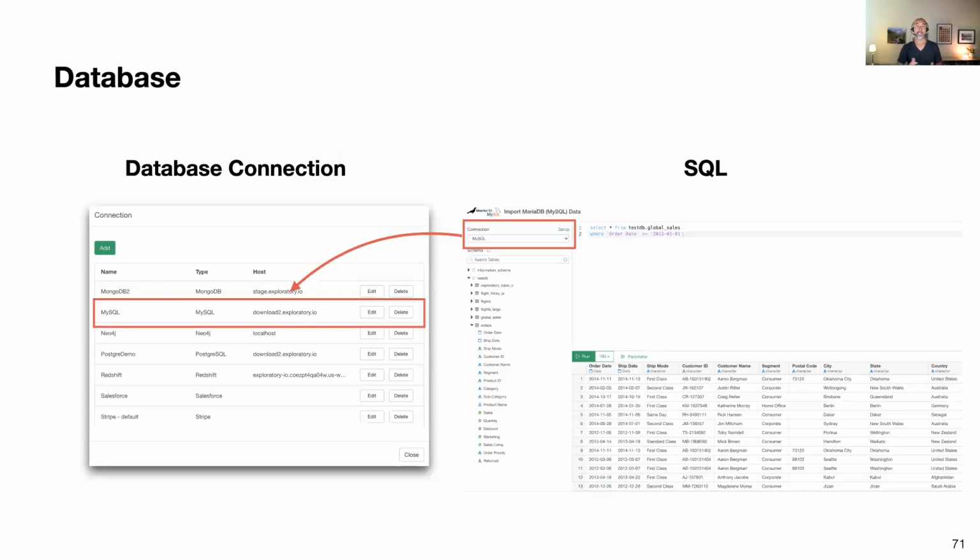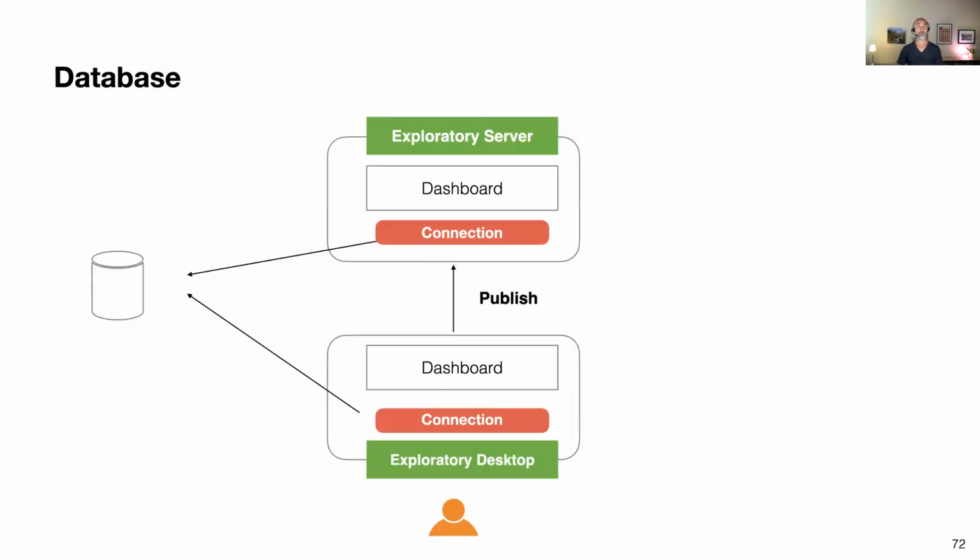The other option is a database, like what I've been doing here. In the database case, you create a connection in Exploratory, and when you publish to the Exploratory server, it publishes the connection information as well. Therefore, the Exploratory server knows how to connect to your database. That database needs to be accessible by the Exploratory server. Typically, you might have the database on Amazon AWS or Google BigQuery. Then the Exploratory server uses the connection to access the database.